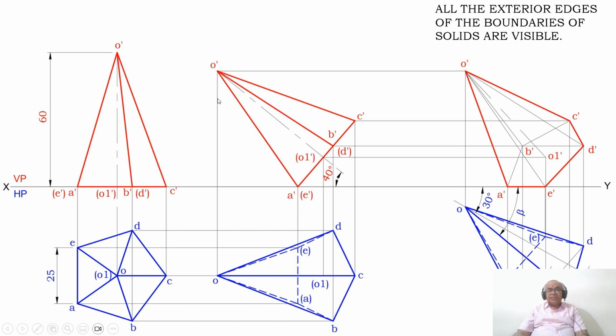Now, what I need: the axis of the pyramid, O dash O1 dash, is the axis which is inclined to HP at 40 degrees. The same axis is inclined to VP at 30 degrees. Since you have the apparent length here, but the inclination given is the true inclination, I cannot redraw the same sketch on that 30 degree line.